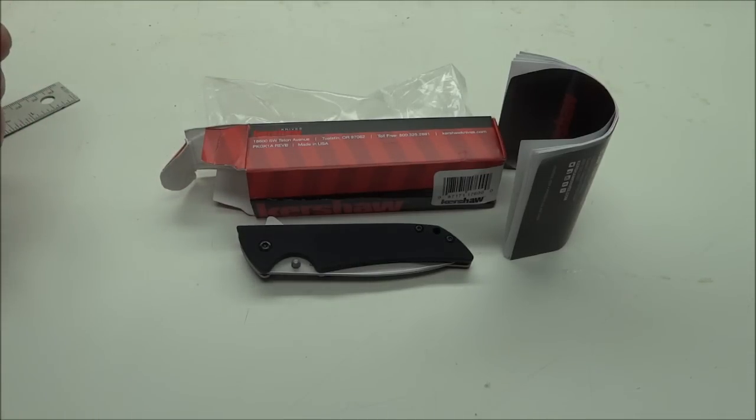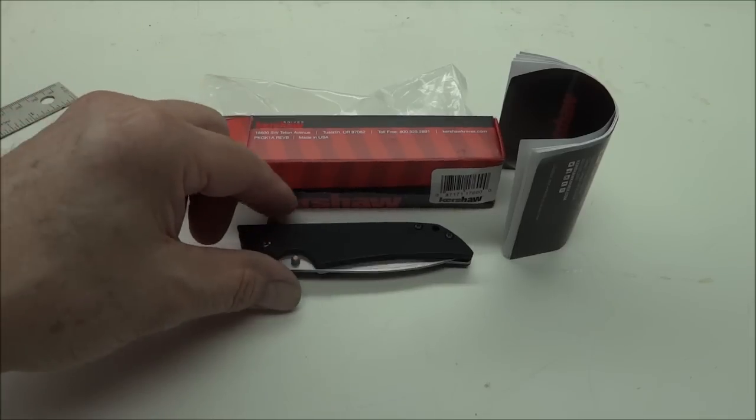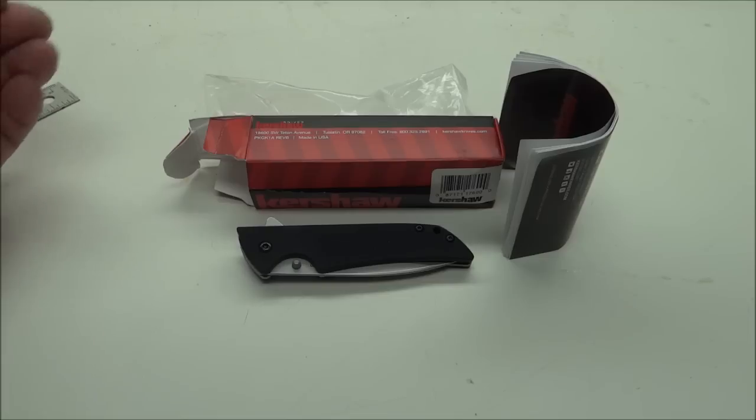So this type of knife to me is totally new, because back when I played around with knives, they were all just your basic pocket knives. They didn't lock in the open position. You had to use a little nail notch, to take your finger and pull it open, that kind of thing. So the old Barlow knives, that's about it for me.